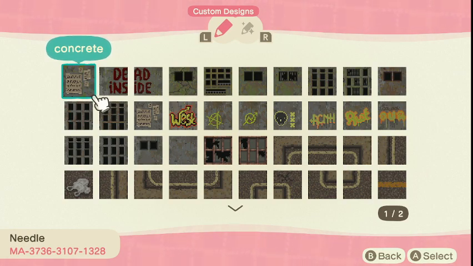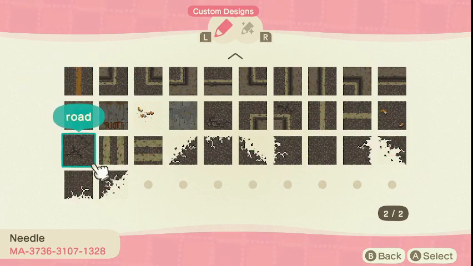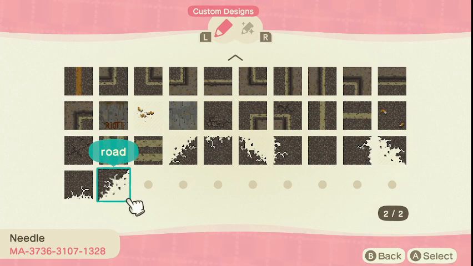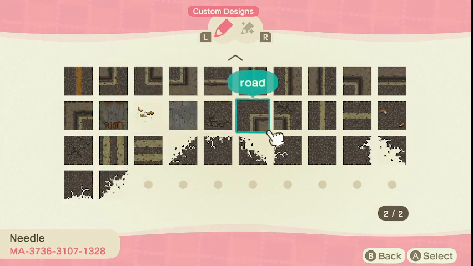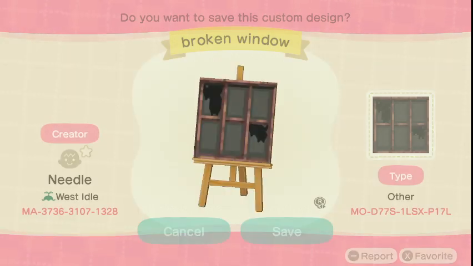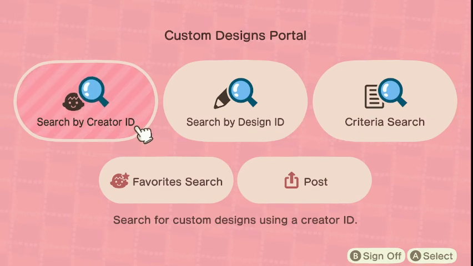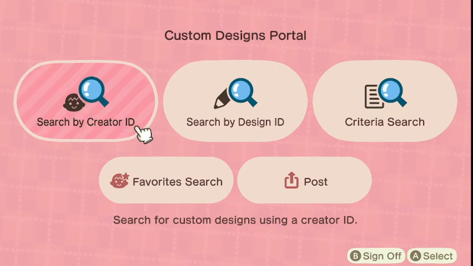What kind of things are these? What is this? Okay, this is a broken road. I don't know if I want the broken road or if I actually want this kind of road. But we will save. We'll save Needle. That's not who I want. So it's not that one. I don't know.